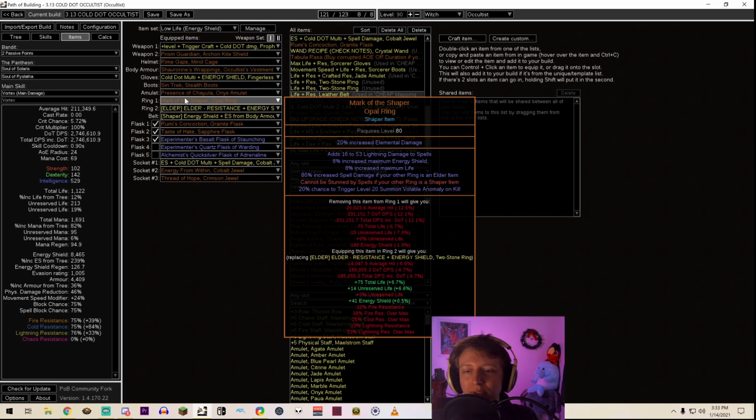Also, we have a 20% chance to trigger a volatile anomaly on kill, which is that little damage over time effect on the Shaper fight. Those balls that put that almost Vortex-like thing on the ground, we get that, which is pretty cool, and it stacks up with our Vortex, gives us a little more damage, but mainly it's for that 80 increased spell damage on here.